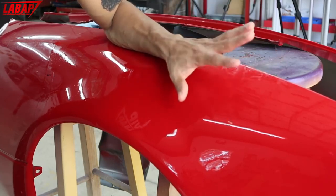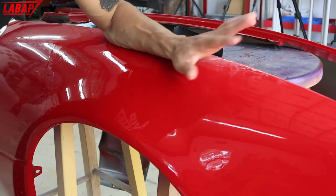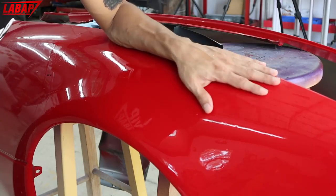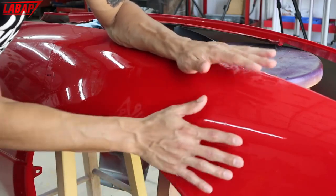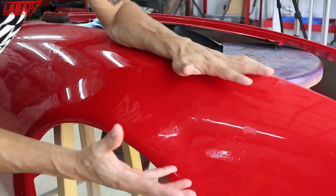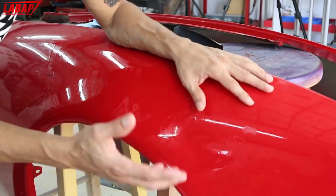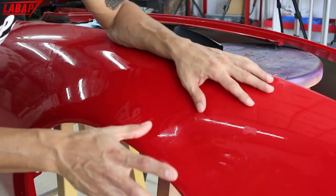If you're spraying red over it, that's even better. If you're going black, that's better. If you're going with a dark blue, that's fine. Okay, I'm just showing you two ways to do it. You can spray directly. You can use this as a foundation, base coat clear coat. Spray directly base clear over it, all right? Or you can prime it and then do the same thing. We're gonna show you those two steps in these videos.